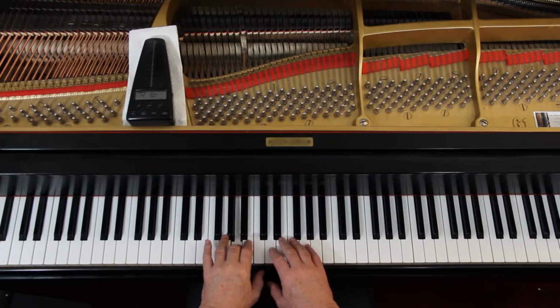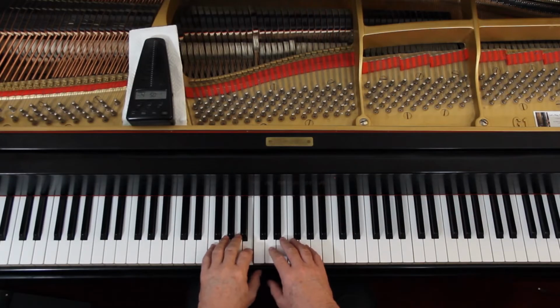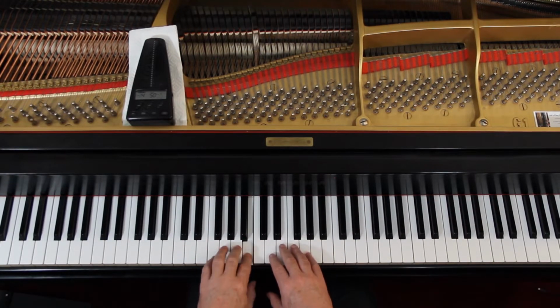3 and 4 and the second line, last measure, it's 1 and 2. 1 and 2 and. See the quarter note gets a beat. 1 and the dot comes on 2. 1 and 2, and then the eighth note comes on the and of 2. 1 and 2 and. That's the way these dotted rhythms work. And the last line is the same as the first line as far as the counting goes, just different notes.